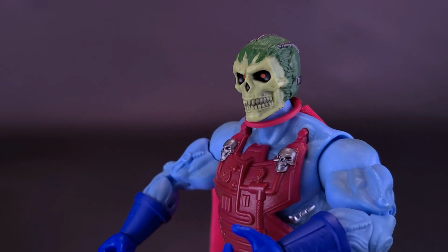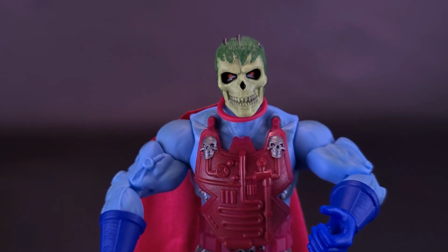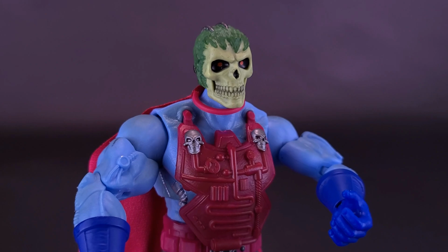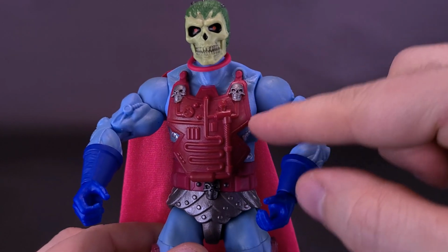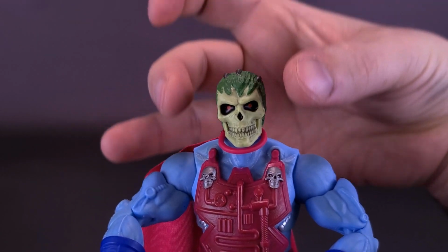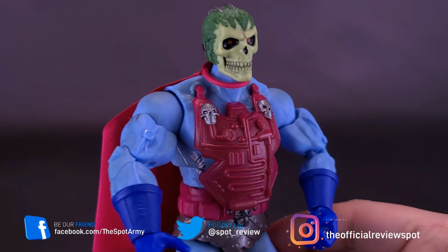Now, in the New Adventures of He-Man series, Skeletor would have had big, googly, almost cartoon eyes, which again may have had something to do with why he was so jarring for fans of the original Filmation series. Something again about Skeletor, I hope that this guy is not the only time we're going to be getting a New Adventures Skeletor, that maybe down the road, Mattel may also release the one that has the skull motif on his chest, and that thing that looks like the top of a castle for his helmet. Love the look of that Skeletor also. But I think the original look looks a lot cooler for me.